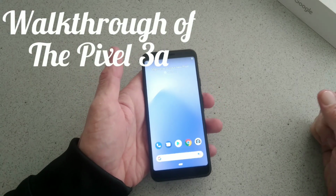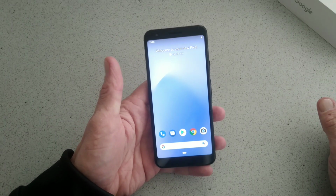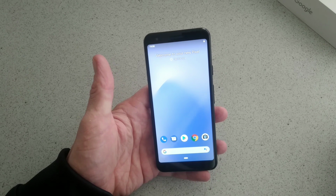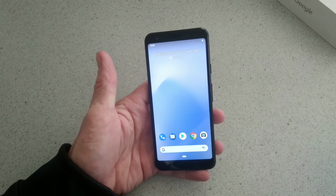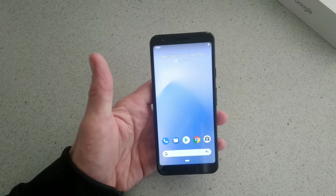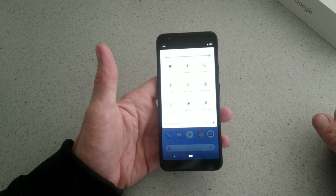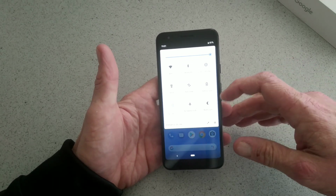Hello, and this is Jim back with the Pixel 3a, and we just have it turned on, and we're going to give you a quick look at the UI and so on, and check out some things. So first of all, you can see here that we've got no notch. Google were criticised for the notch on the last device, which is pretty big, but the notch is now gone. On the front of the device, we've got a really nice screen and really good colour contrast with an OLED display. If we drop down the menu, we have our typical setup here, and this phone does come with Night Sight, which is excellent from Google and something others are trying to catch up on, and this device comes with it.